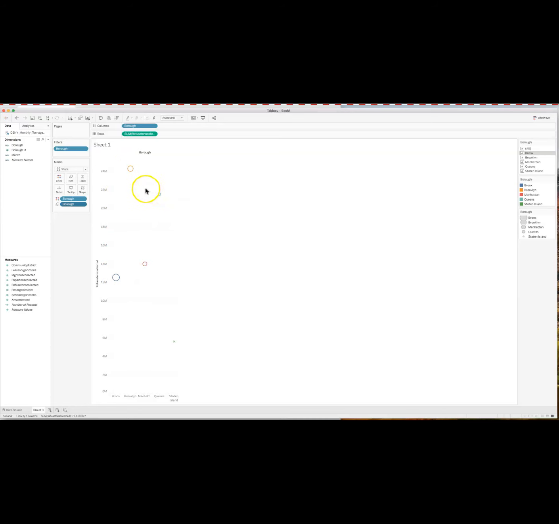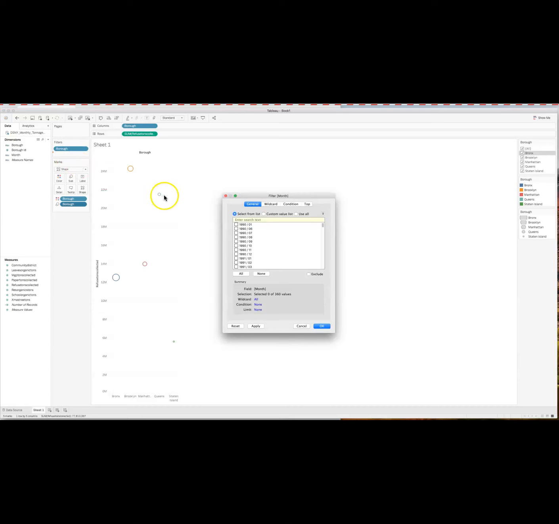One of the things we'd also like to do is look at time. Since we're using size to differentiate boroughs, now we want to filter by month, so we're only looking at a particular month. Let's pull the month into filters. Now let's say we want to look at a particular set of months in the years. Let's say we want to look at that borough comparison in January 2016. So all we do is click on that. See how I did that?